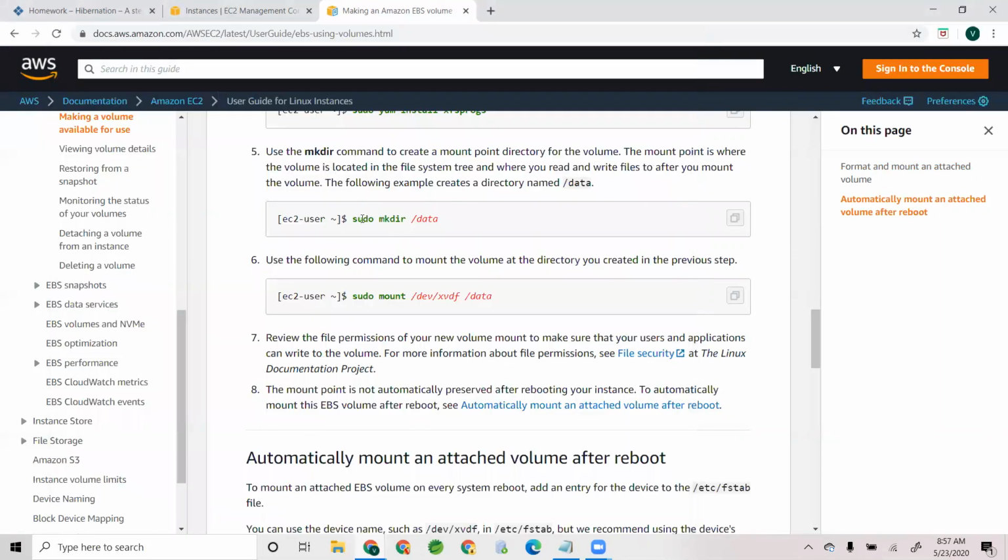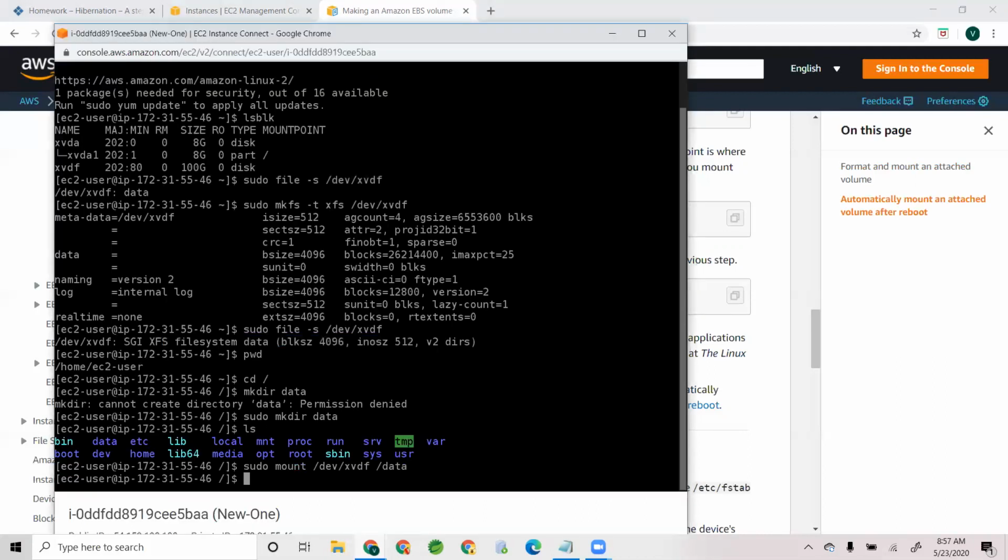Now I'm going to mount this xvdf to /data. What it means is, from here onwards, if I store a picture in /data/nextstep.jpg, then it will go into this new mount. So let's mount this.